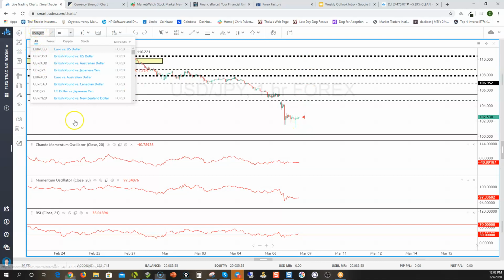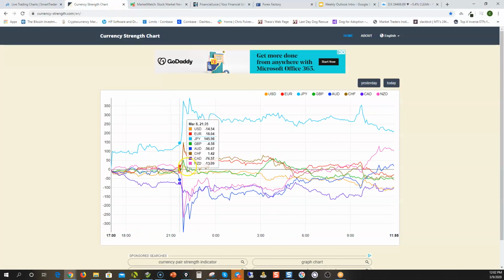So for example, here are some of the Aussie pairs. We saw the Aussie have that little bit of a flash crash last night. And I say a little bit because I've been through 1,000 plus pip flash crashes. I was in Euro Swiss back in 2015. I was in pound pairs in 2016. We had oil and commodity pairs back in 2016 as well. That was in August. So there have been anywhere from 200 to 300 pip flash crashes to upwards of 2,000 pip flash crashes. So even a few hundred pips, it's still a crash.